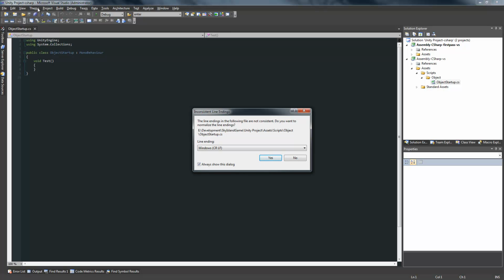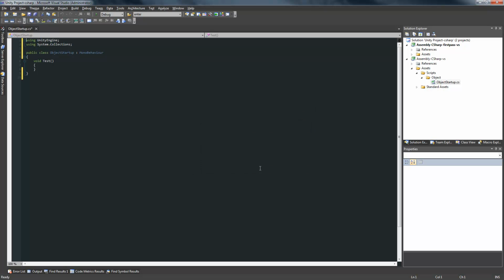I don't actually know of a way in Visual Studio 2010 to quickly have a shortcut or some option to format line endings. It can be done in other programs, and I'm sure there's some sort of extension or a way in Visual Studio to do it. Otherwise it will just let you know on file open if line endings are different, and you can normalize and solve the problem forever. So I might go in and modify the template file at some point, but for now I'm just going to stick with this.